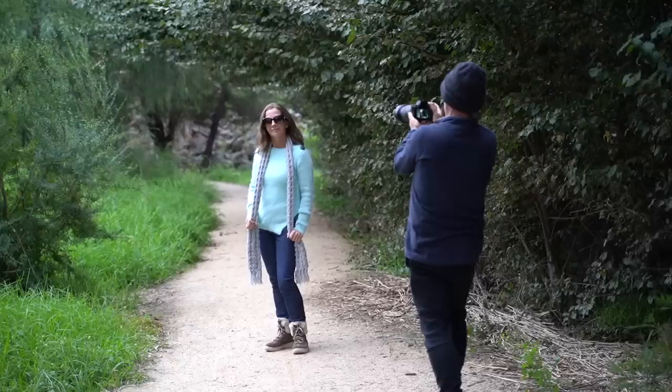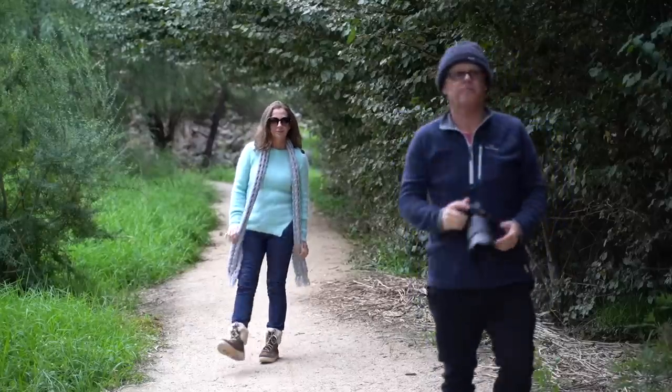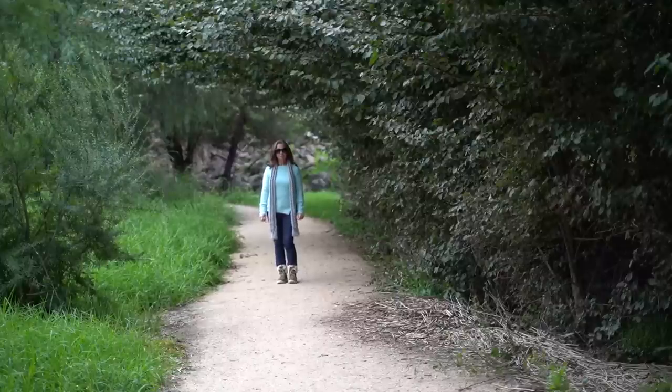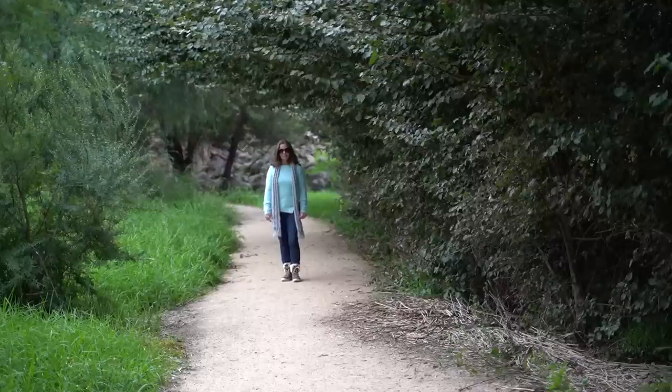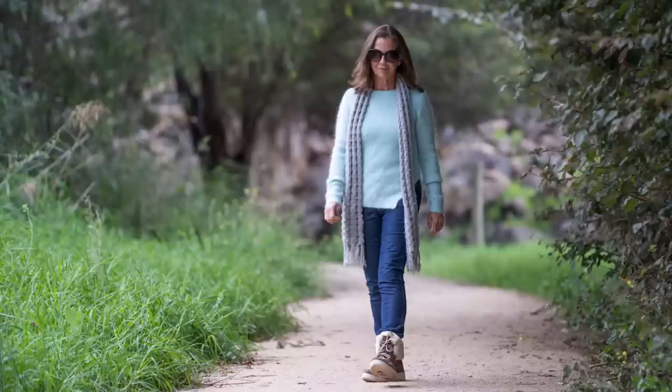Beautiful. Okay, so we might do some walking stuff now. All right, so what I want to do now is test how this is with Kerry walking towards me. So I'm on 7, again I'm on the 180 to start with, and I'm going to go to f2.8 and have a look at what these look like. Now I'm on 1/200th of a second, and I'm on ISO 500. It's very dark today, so I want to make sure that I get enough. Okay, Kerry, just start walking. Beautiful.